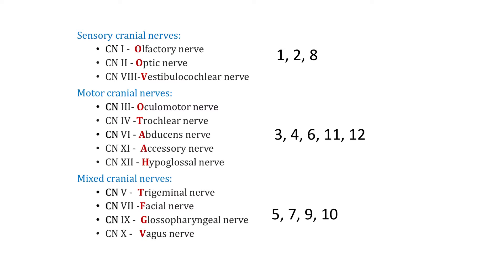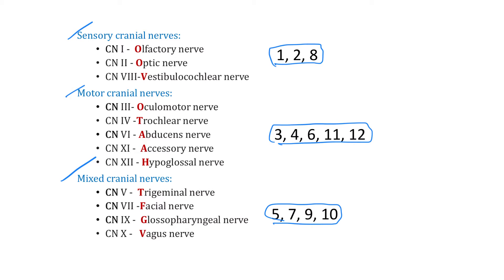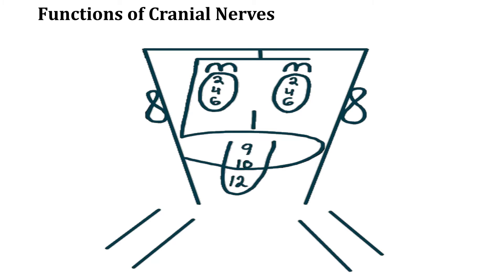Here is a summary of cranial nerves by type. Sensory cranial nerves: CN1, 2 and 8 — three sensory cranial nerves. Motor cranial nerves: CN3, 4, 6, 11 and 12 — five motor cranial nerves. Mixed cranial nerves: CN5, 7, 9 and 10 — four mixed cranial nerves. Now we will talk about how to remember the functions of all 12 cranial nerves with the help of a drawing that looks like your face.